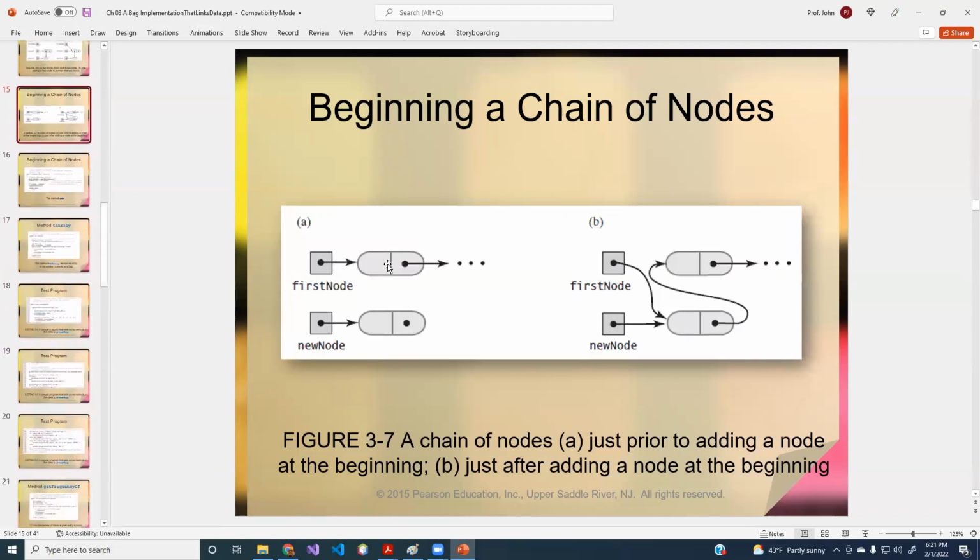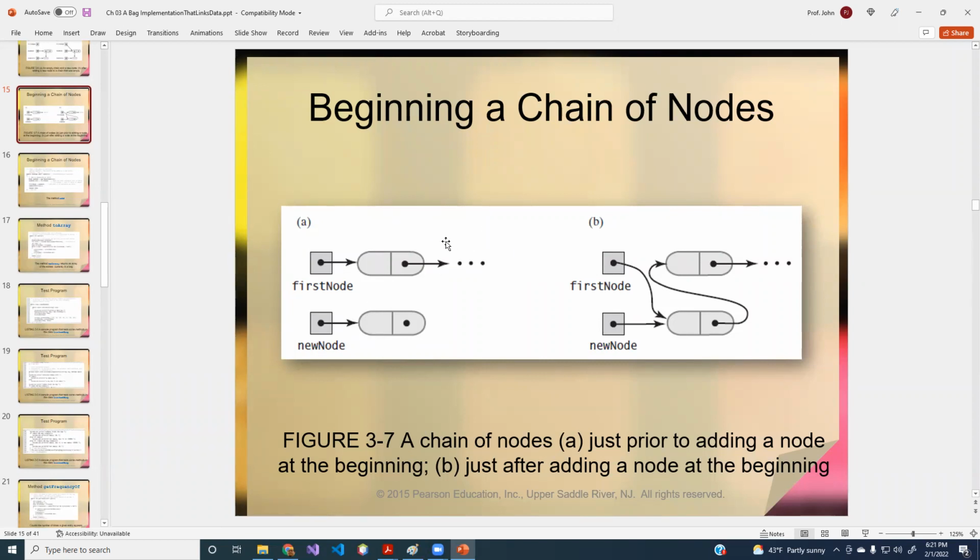So now we have first node and then some arbitrary number of nodes here. What happens when we insert a brand new node and we've already got some nodes? Okay, so we're really only concerned with what happens right at the front. It doesn't matter if there's 1 or 700 million nodes after this one. The reality is going to be the same as far as how we insert the node. So right here, we have the initial list that we started with, and we just created a brand new node here. And then how do we actually splice this node in so that first node points to it?